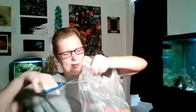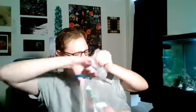I bought 17 pounds of this, plus another 4.4 pound bag, so I really have about 22 pounds of this stuff, plus I'm thinking about using 5 pounds of the sand that's still in this tank, just to keep the bacteria alive and stuff like that. But I'm not 100% sold on that. Let's go ahead and just... There's my scissors. Let's go ahead and just show you exactly what I've got. You can kind of see the bag already, but let's show you exactly what I've got.